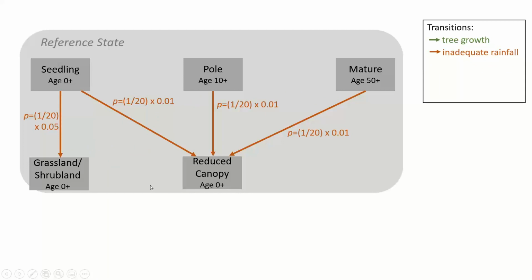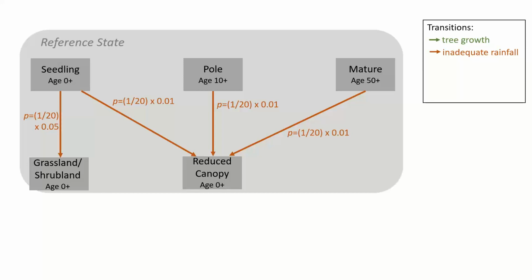Something that we assume is that weather events, or actually climate events, are regional. So in this case, the 1 divided by 20 for the return interval is something that will happen in any part of your landscape, because of the weather patterns. If you have inadequate rainfall for 2 years, and that happens every 20 years, then your whole system's affected. Now, there are places, probably in Australia, certainly in the Southwest United States, where if you're in a desert environment and it's big enough, it could very well be that you'll have heavy precipitation, relative to a desert, in one part, but no precipitation in the other part of your desert.